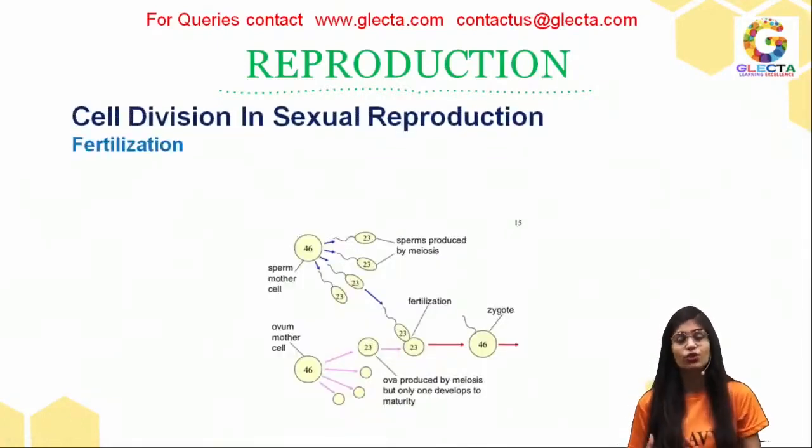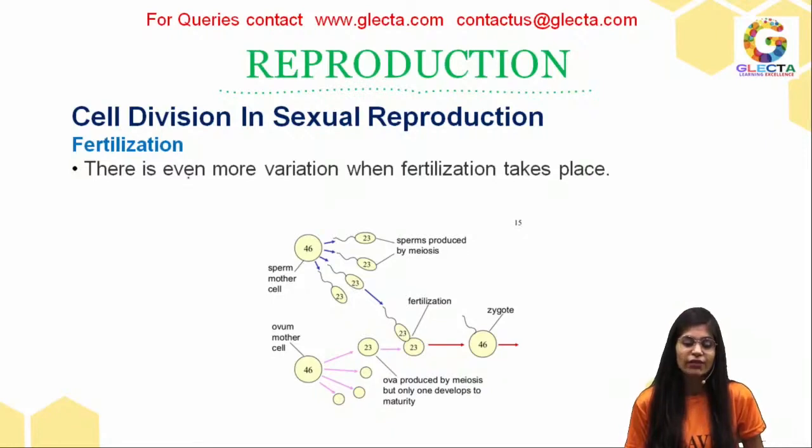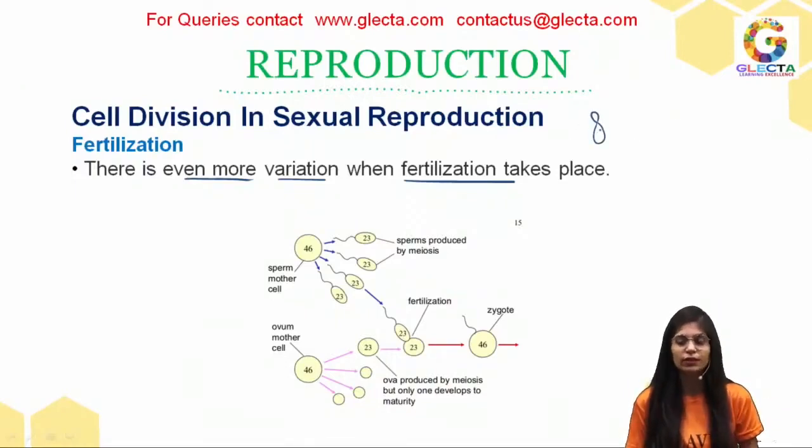Now talking about restoration of the chromosome number, because my gametes have a single set of chromosomes, which means only one strand of chromosome. We have to restore that to form a child, because the child should be normal, having a normal amount of chromosomes in them. So even more variation occurs when fertilization takes place. Why? Because say this is a chromosome that came from the mother, and this is the chromosome that came from the father. Now they are going to come together, form a pair of chromosomes, which will form my zygote, and division of these both together will lead to formation of the individual.